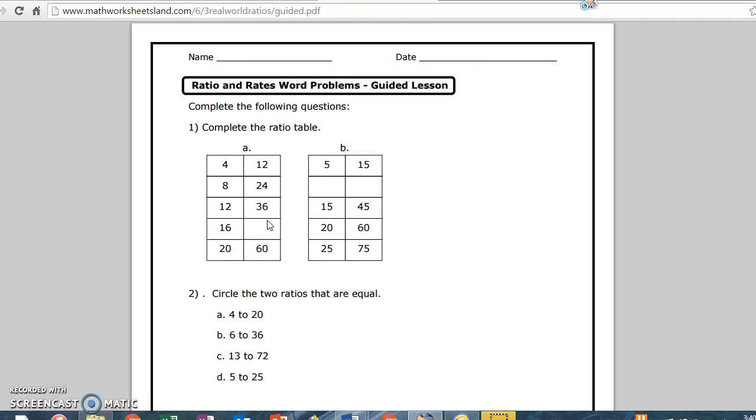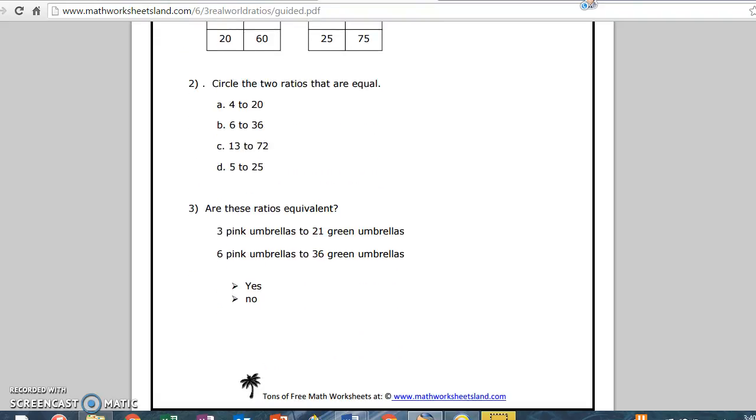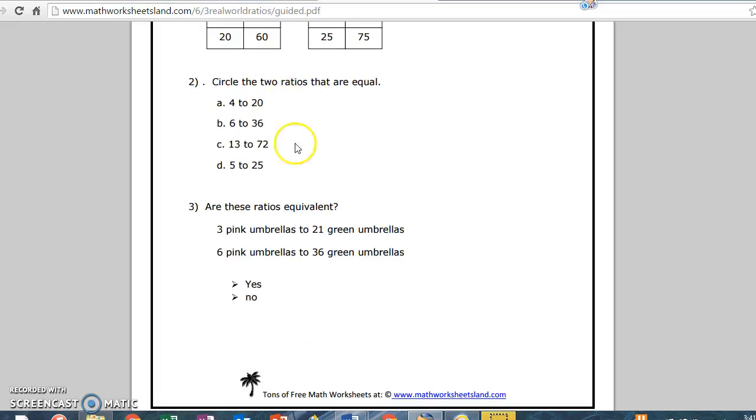For some students, to eliminate the busy work, again, using a calculator is beneficial for this, especially at the 5th grade level. They should be able to do worksheets like this pretty quickly. An example of the same type of thing as what I did was the two ratios that are equal. Again, like I said before, they could reduce the fractions down, which with these numbers would be pretty easy. 4 to 20 would be 1/5, and 5 to 25 would be 1/5 as well. So something like this would be more what the content is asking for, which would be 3 pink umbrellas to 21 green umbrellas, and 16 pink umbrellas to 36 green umbrellas.